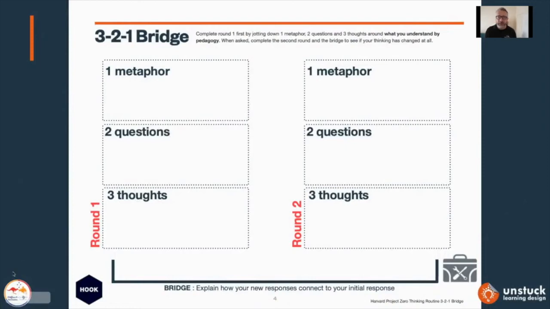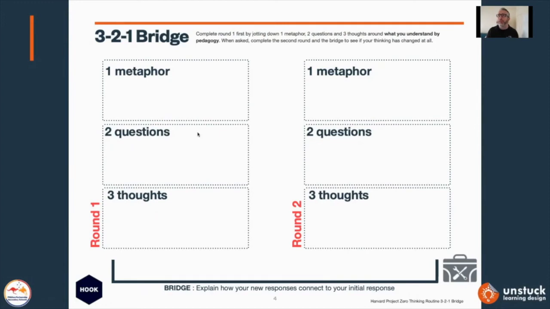So the first thing I'm actually going to get you to do is to start with a reflection. This is really important, that we use reflection all of the way through this course to help us to better understand the material and how it applies to our own learning. So we're going to start with this activity, which is in your workbook. It's called 3-2-1 Bridge. Basically, it is a Harvard Project Zero thinking routine. So you can find a bunch of these thinking routines online if you Google Harvard Project Zero thinking routines. Each time you see a little toolkit icon, like the icon on the right of the screen here, that means that you can use this tool, add it to your toolkit, and use this tool with students as well.